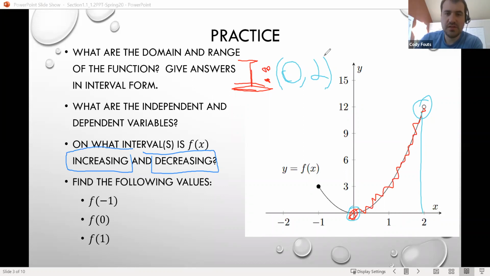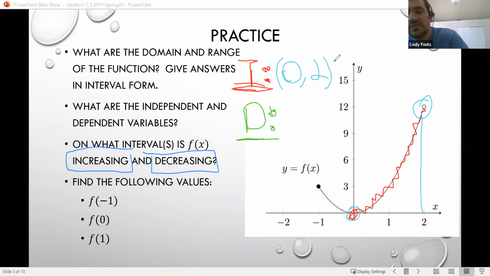Okay. Now let's look at decreasing. So decreasing is where the function goes down from left to right. As you can imagine, that would be the other part of the graph we didn't look at. So this one here, and you'll notice that from left to right, the graph is sloping down. And so we look at what values that covers on the domain.